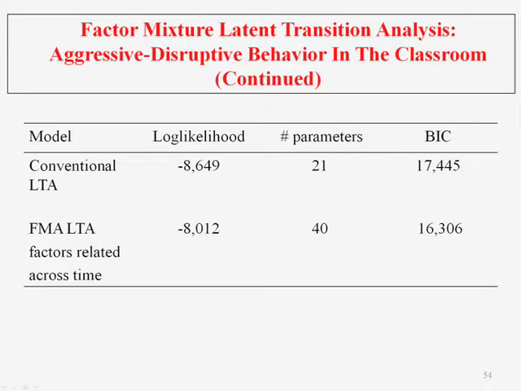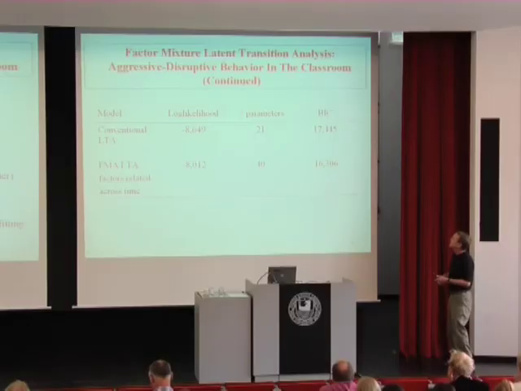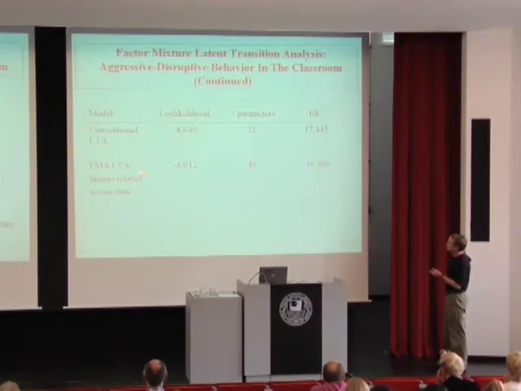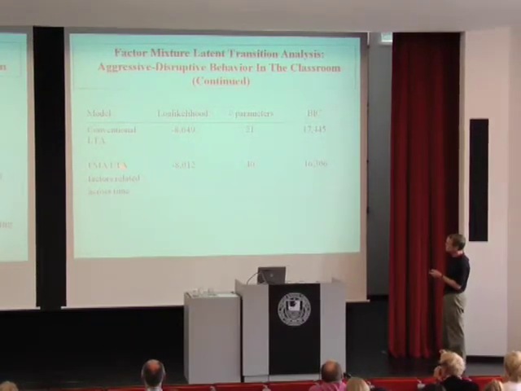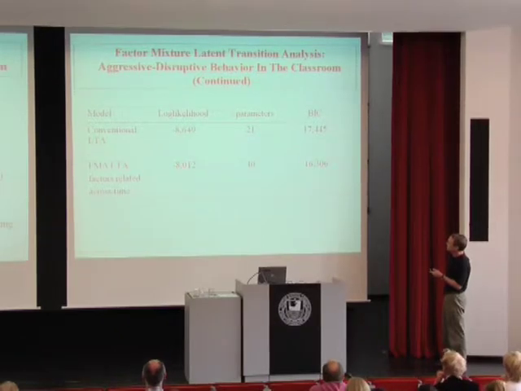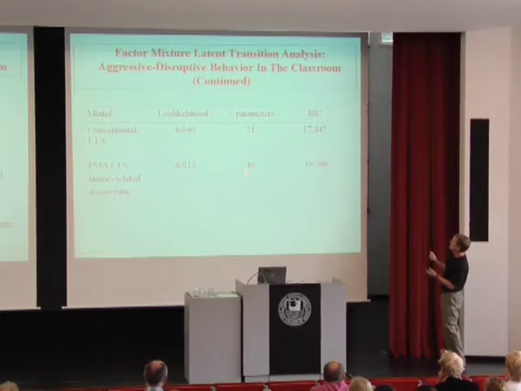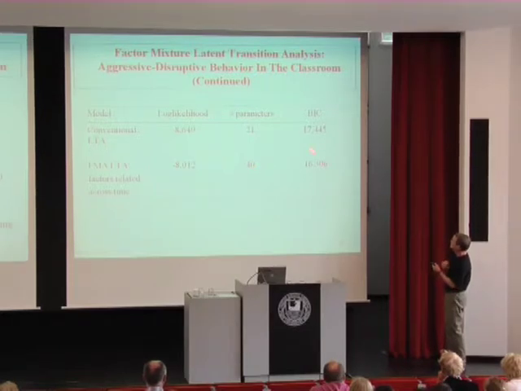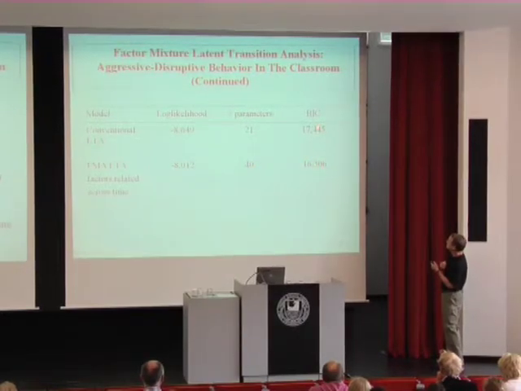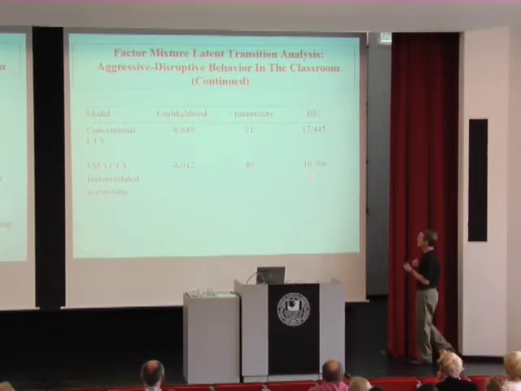Conventional latent transition analysis. So you see how quickly it became conventional. We just went for coffee and now it's conventional. And the log likelihood compared to the factor mixture latent transition analysis, we see this likelihood is higher than this. Minus 8600s down here, minus 800s up here. You have a lot more parameters, though, in this more modified model. So yes, it's easy to get the likelihood higher. So we have to let BIC decide, because BIC has the counterbalance of penalizing you for a number of parameters. But still, BIC is lower, much lower, and therefore the preferred model here.